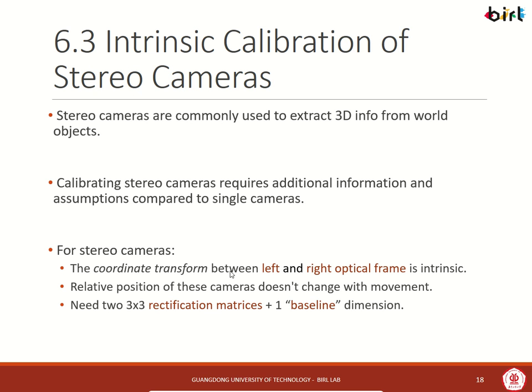For example, we need a coordinate transformation between the left and right cameras. If we have two cameras, one thing that we need to do is to know the transformation between the two cameras. How far is the right camera from the left camera? The left camera is usually the base camera, and the transformation is between what we call the optical frames, from the frame of the optic.